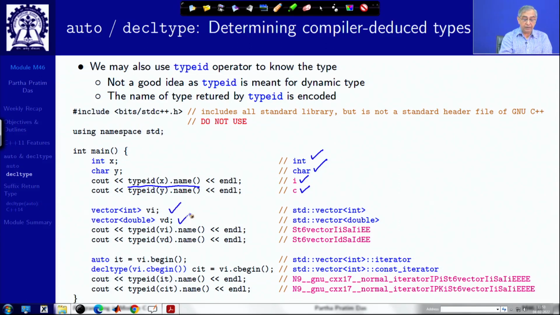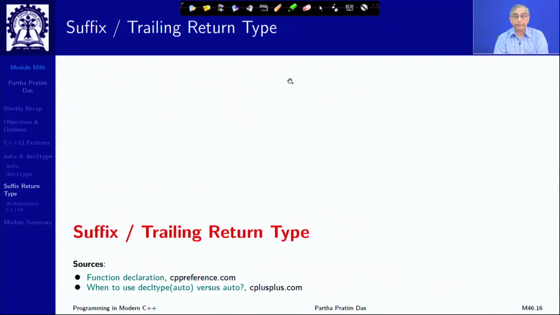Now, if you try to do this on vector, which are basically having these types, you get these kind of strings, which are the compiler's own internal representation of the type that the entire thing means. So, by typeid you can get the type, but it is in a format that is very difficult to decode, and it is compiler dependent. Use a different compiler, you will get a different encoding. So, the typeid method to know type is not actually useful. You have to use one of the two hacks that I have just discussed. Okay.